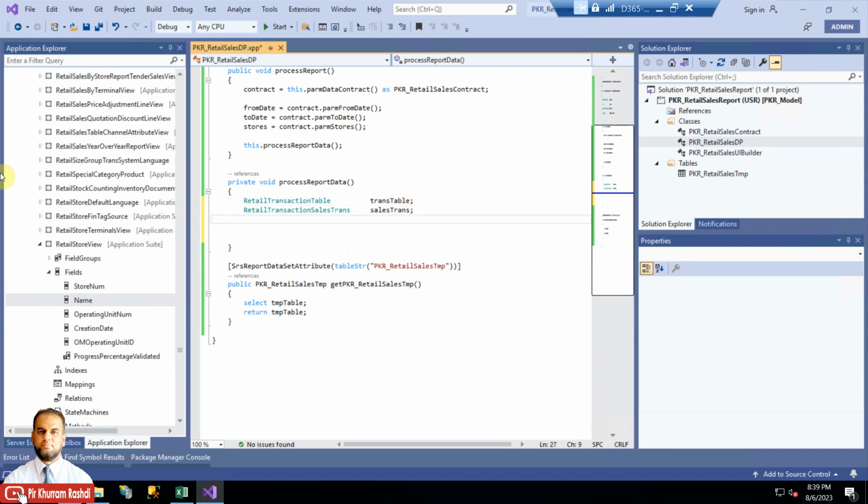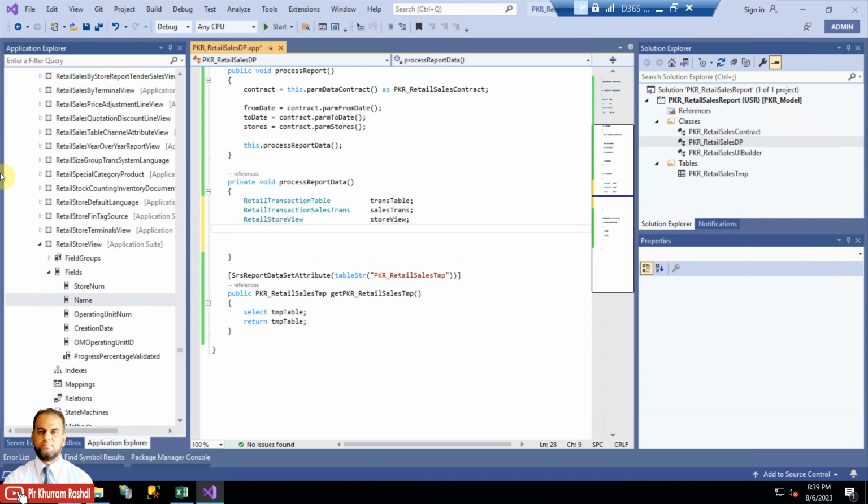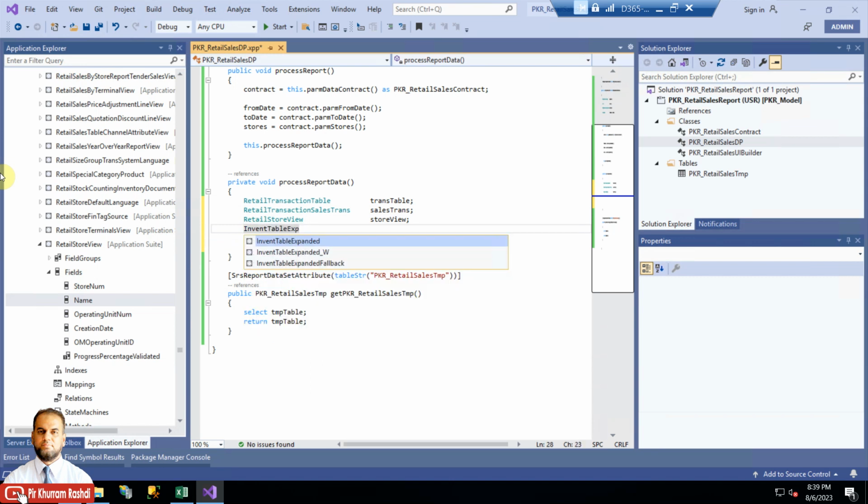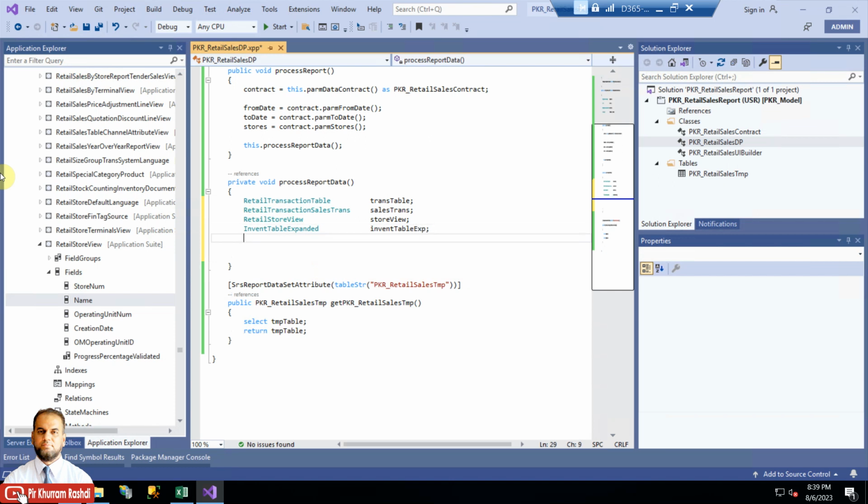Then we have retail store view, to get a store ID and a store name, because that will be required to show in our report. And then we have invent table expanded view. The purpose is the same as the store view, so here we will declare it as invent table expanded.